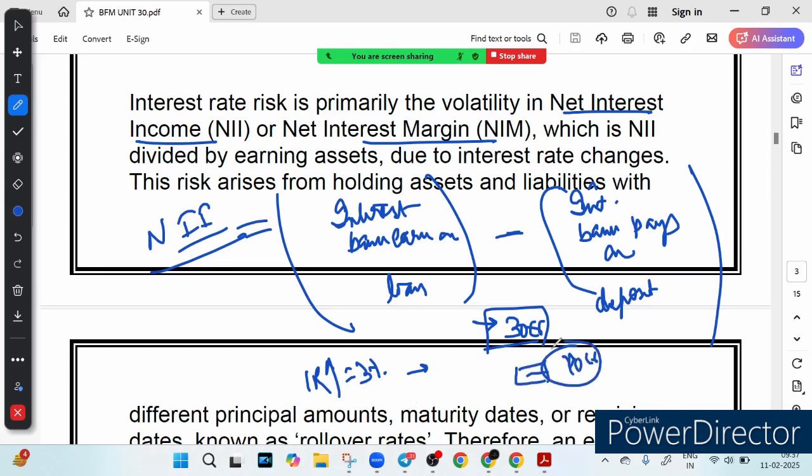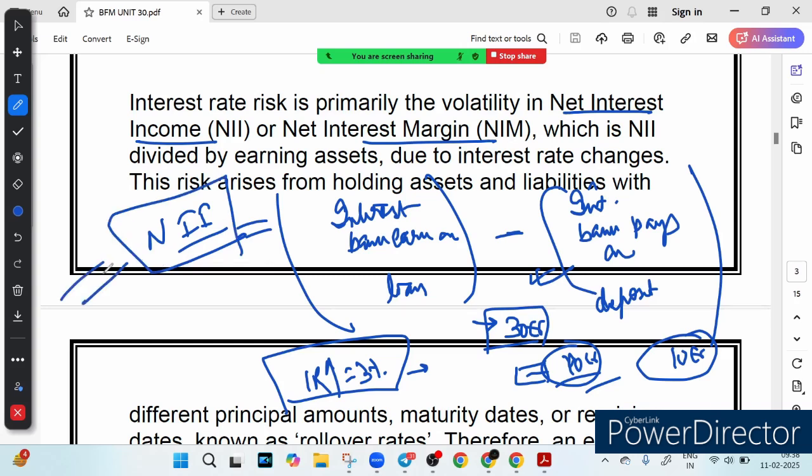So it hits the bank profit hard, because this is the bank income, right? Earlier the bank income was 30 crore, now the interest rate increased by 3%, because of which this NII reduced to 10 crore. So this gap has shrunk, isn't it? And it ultimately affects the profit. So this NII is used to quantify the profit or the earning of the bank. So how do we quantify it? We can use a parameter which we call NII, or net interest income.